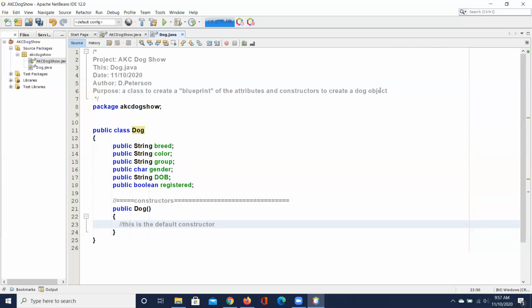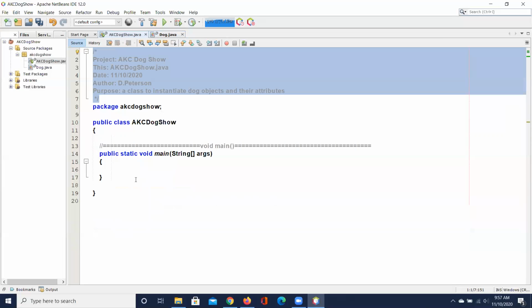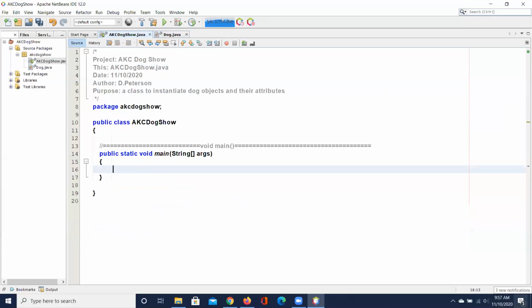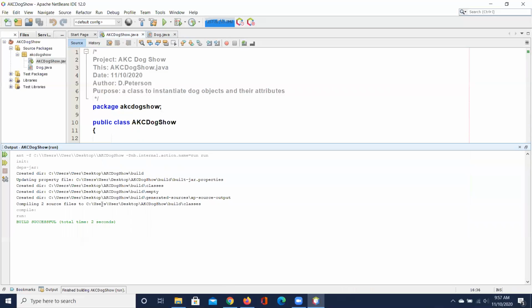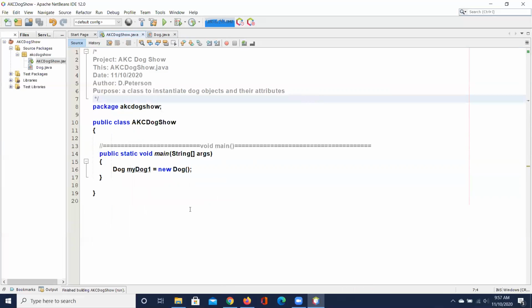In fact, if I go over to my dog show now, I can go down here and do this. And I can actually run it. And it runs successfully.